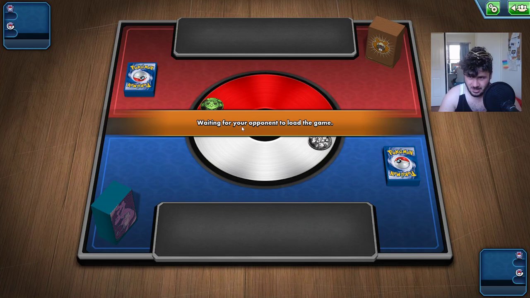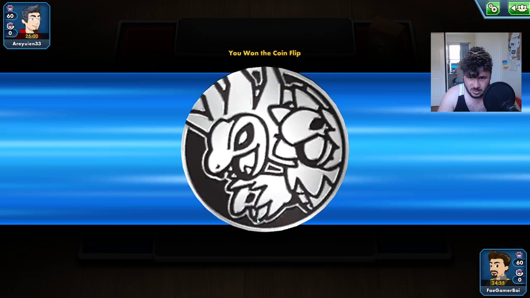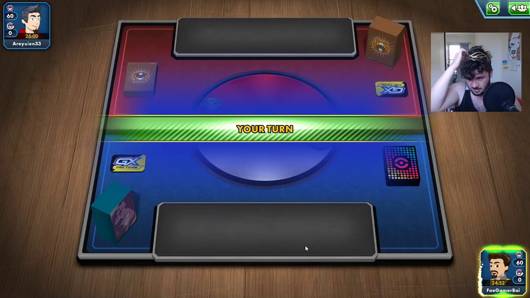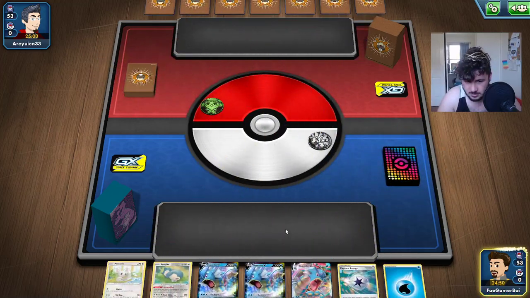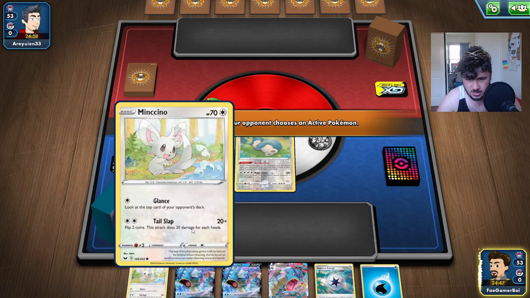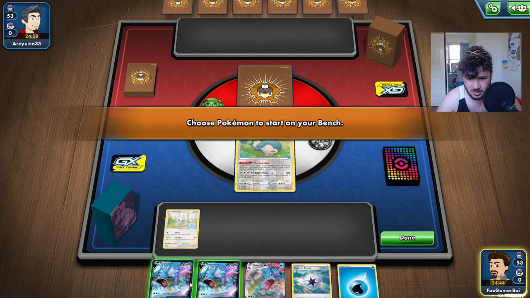Alright, what's our opponent playing? They've got a Grookey coin, so maybe grass. Won the coin flip. We will go first again. Alright, double Gyarados and a Snorlax, and a Minccino. This is an amazing start for us. We can get going so quickly. But.